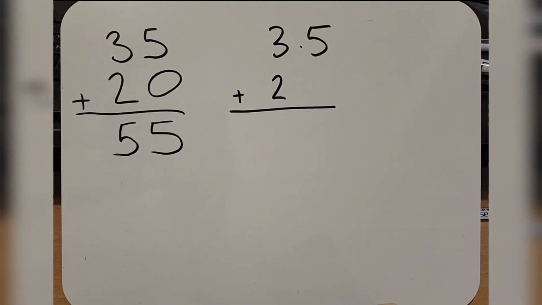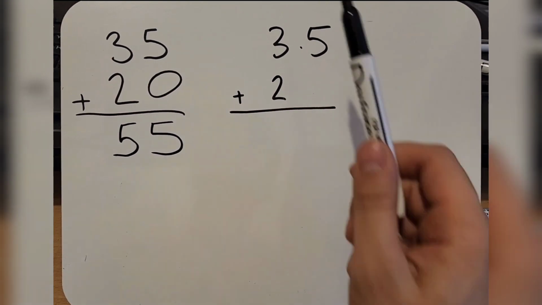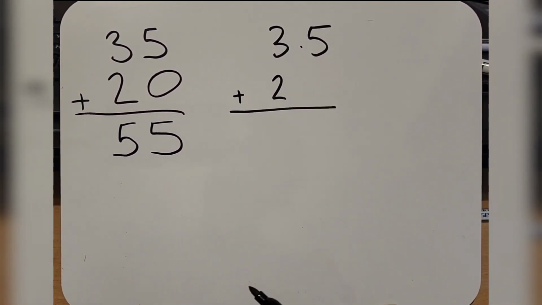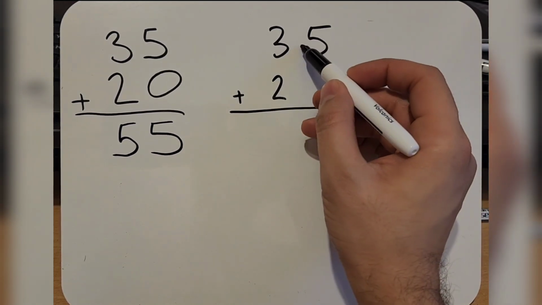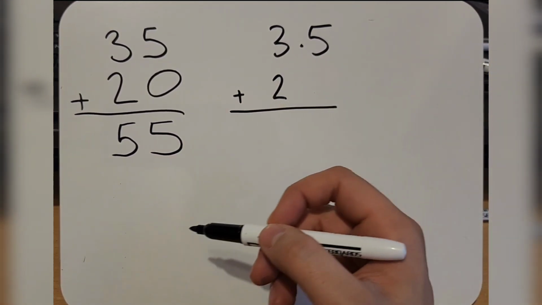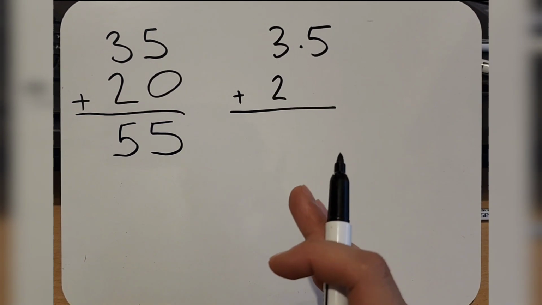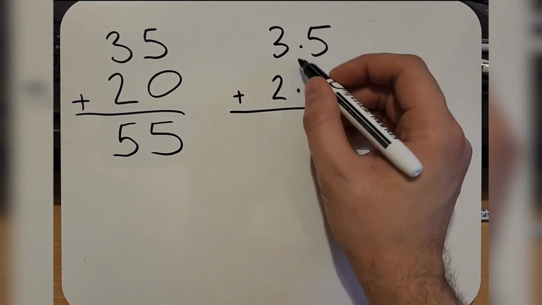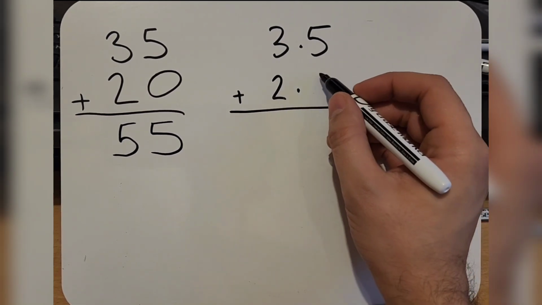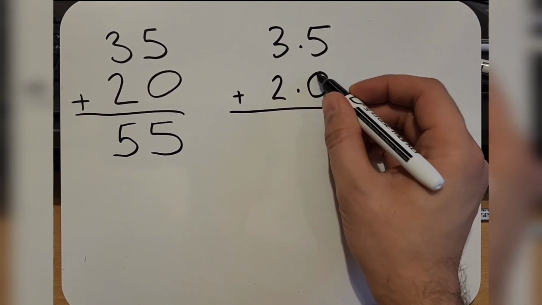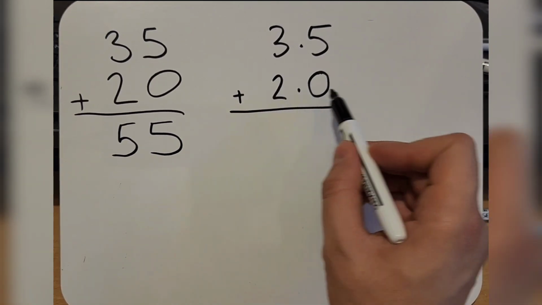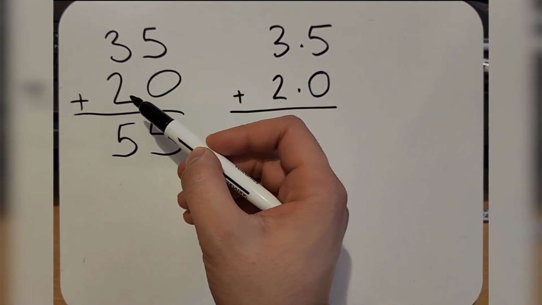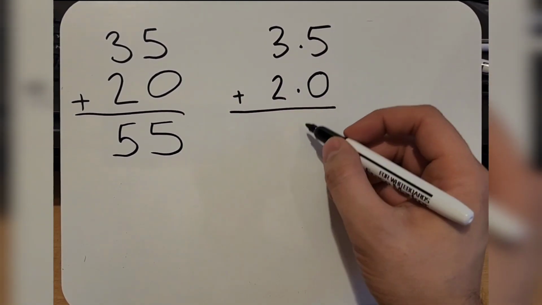Now we've gone through that example, we can look at adding 3.5 and the integer 2. So this is a whole number, this isn't a whole number. Well, what can we do? Well, first thing I suggest when we're doing column addition is if we don't have a 0 here, we put the decimal in. The decimal's always here, but we don't always put it in, we don't see it. And this 0 here does not change the value of 2. But now we have something that's quite similar to 35 plus 20, and we do the same procedure.